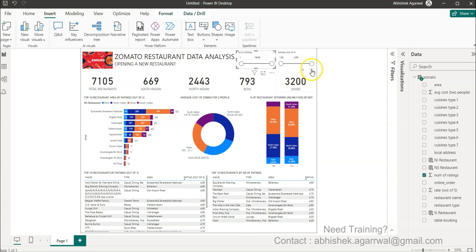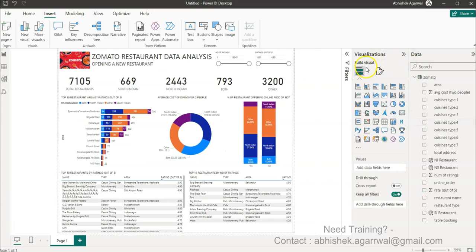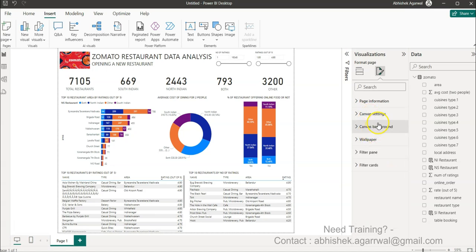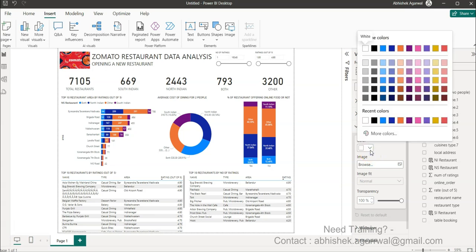And now it's about choosing the colors, right? So for colors, we will choose one red color and then find variations of that. First of all, I'll choose the background color. That's why, if you see, I am clicking somewhere so that no object is selected. So I can go into canvas settings. In the canvas background, I can choose a color.